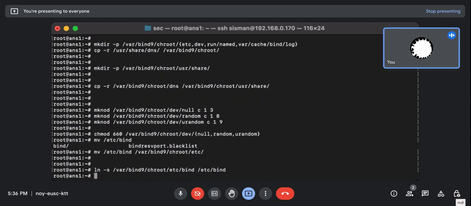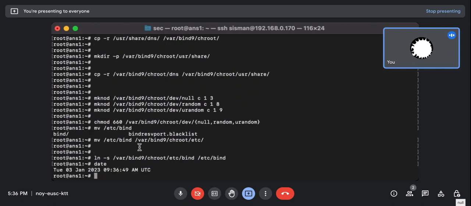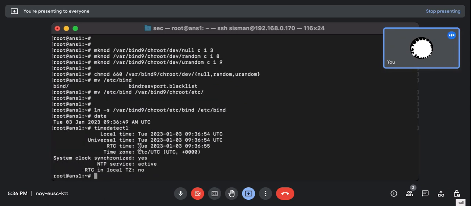Well, before we proceed, let's check the time zone, timedatectl. Okay, let's set the time zone to our time zone, which is going to be set-timezone to Africa/Khartoum.